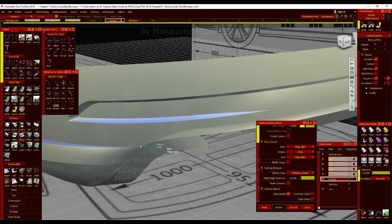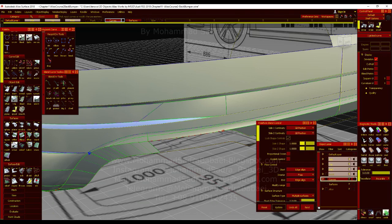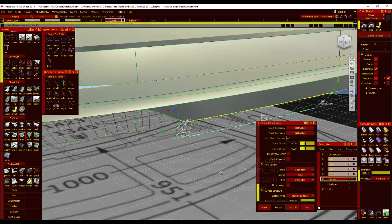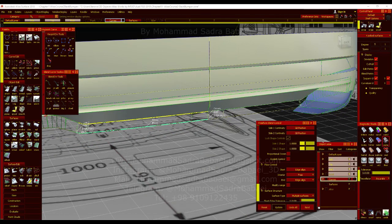Okay, good. Let's move. Okay, select this one. I told you you can use the defaults. I mean, edge align and default, the start position can connect as a default, and you can work with these surfaces, with these curves also, to reach exactly what you wanted. Okay, we have this, and it's done.